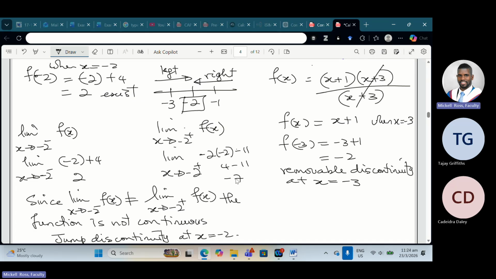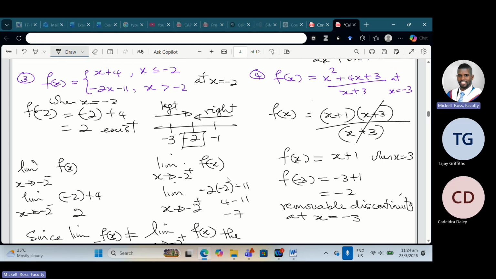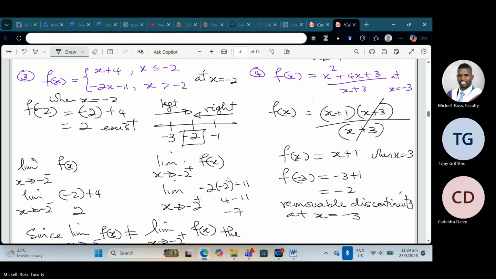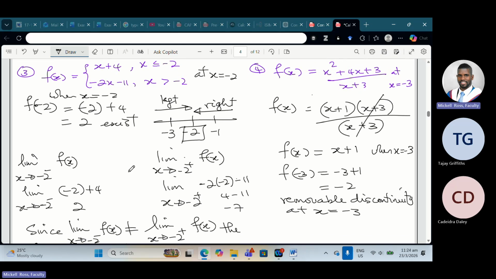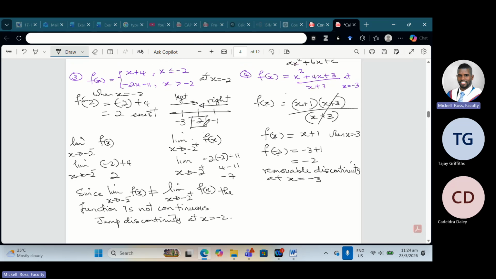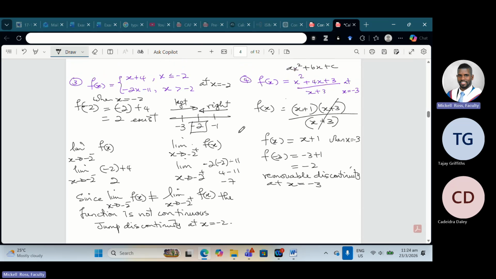So there is a jump between the points, or a jump in the function, which means you have two separate functions. I'm going to represent this so you can see what it would look like on graph paper. I'm going to allow you to finish writing and then show you what it looks like on graph paper. Go ahead, please, and finish writing. If you have any questions, you can ask at this time as well.